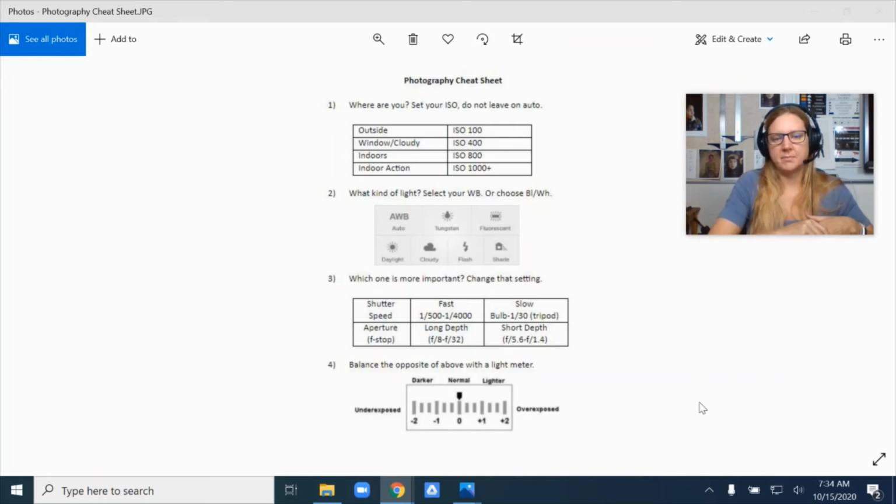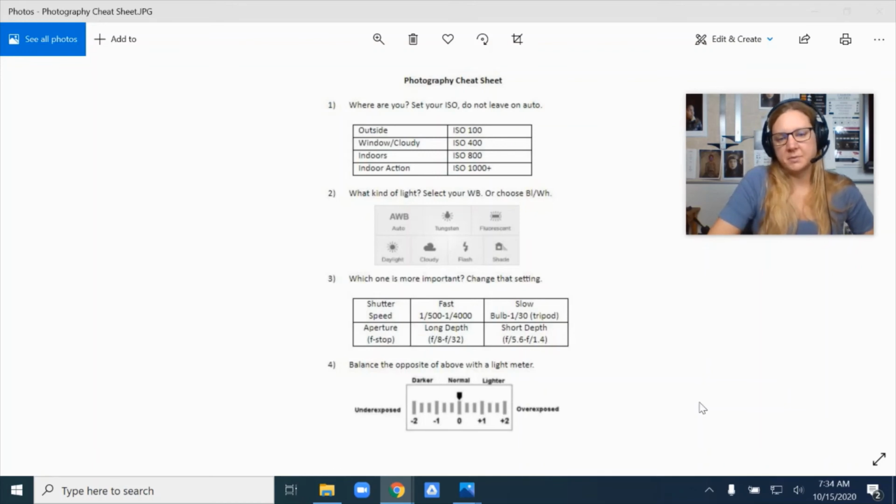So we're going to be working in manual settings. For the photography cheat sheet, the first step is to figure out where you are and set your ISO. Don't ever leave it on auto unless you're in an emergency situation where you need to. But if you're outside, try ISO 100. If it's window light or cloudy or in the shade, you might need to move to ISO 400.